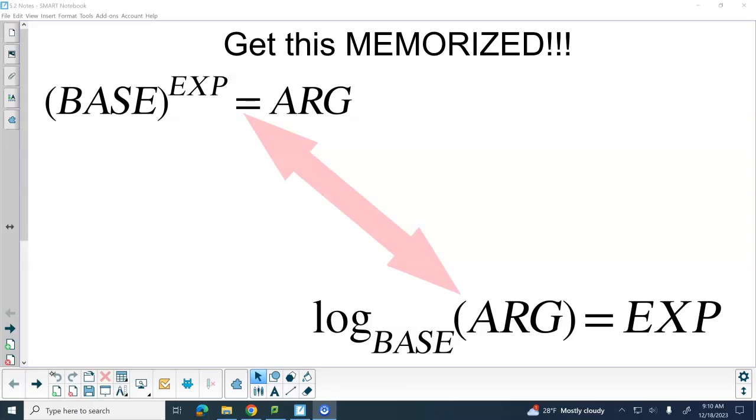So if you haven't memorized the changing of the forms, you need to get that memorized, because that is going to make logs much, much easier for you. Just as a side note, we are not going to take a summative on logs, but there will be, I think, 3 or 4 questions on your final from logs. So it does make up a significant chunk of your final.